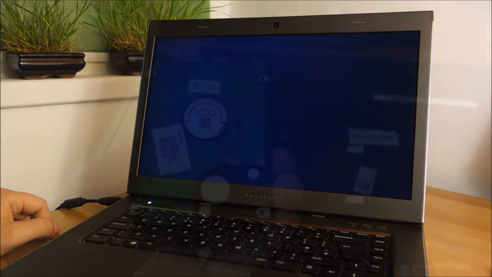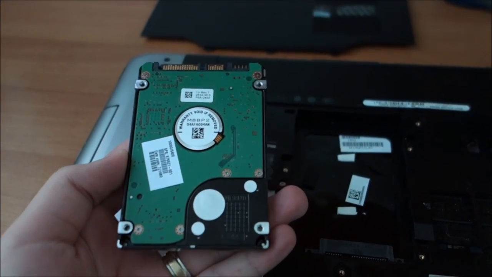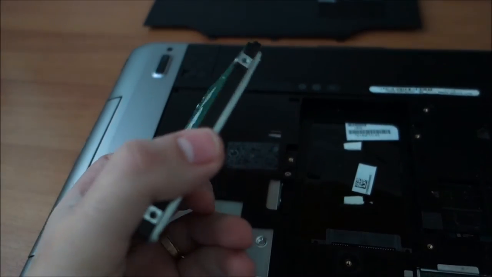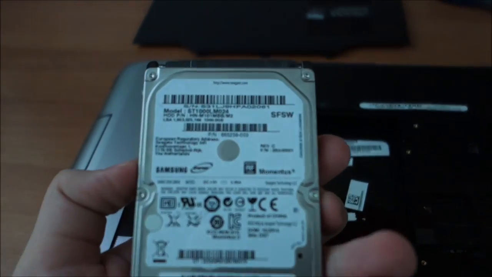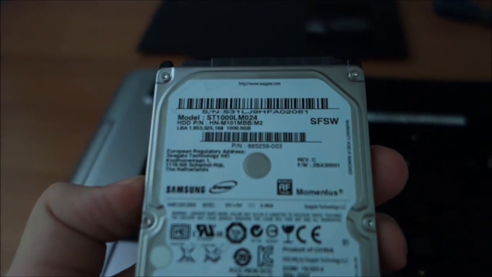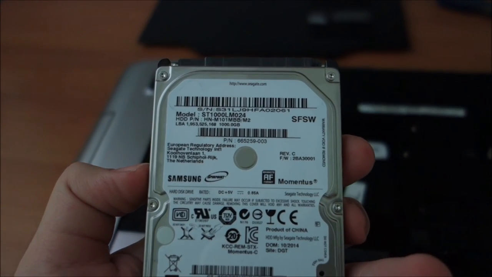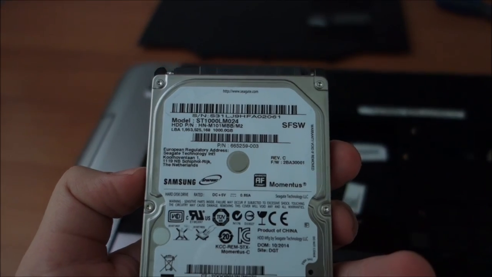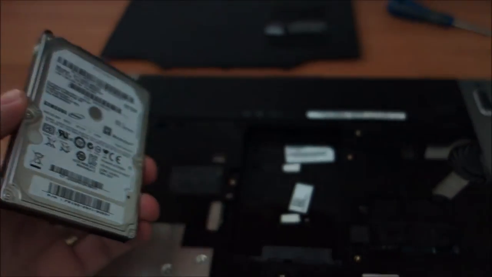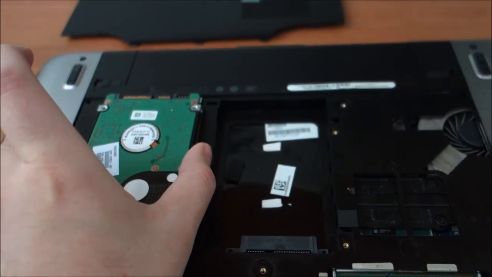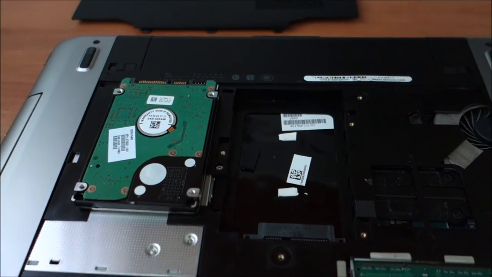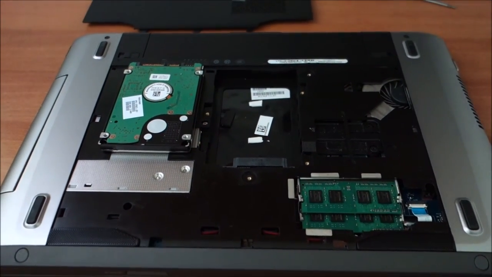It would have been a good idea not to wait for it to start on video, but the video was basically finished, and then I decided that a bigger hard drive should go into this laptop. So I got this Samsung 1 terabyte hard drive second hand, and I'm going to plug it in, put Windows on it, and then this laptop is really complete.